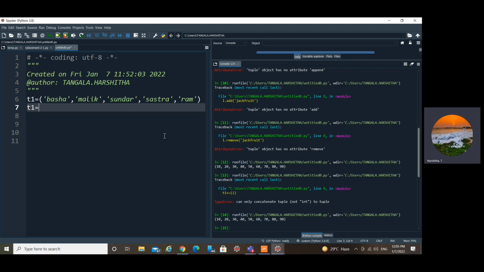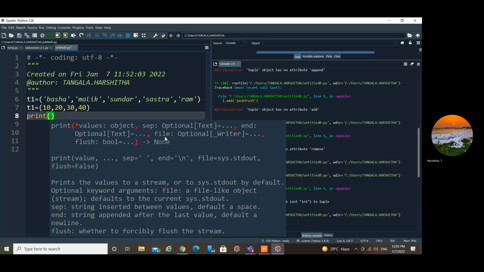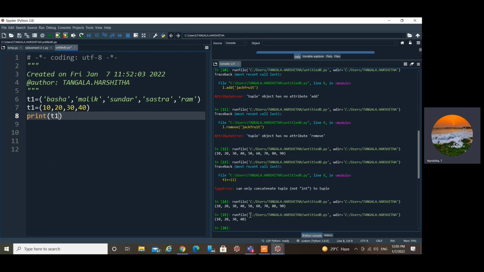Then T1 is equal to, you take, now when I try to print T1, see, you can override the entire tuple.